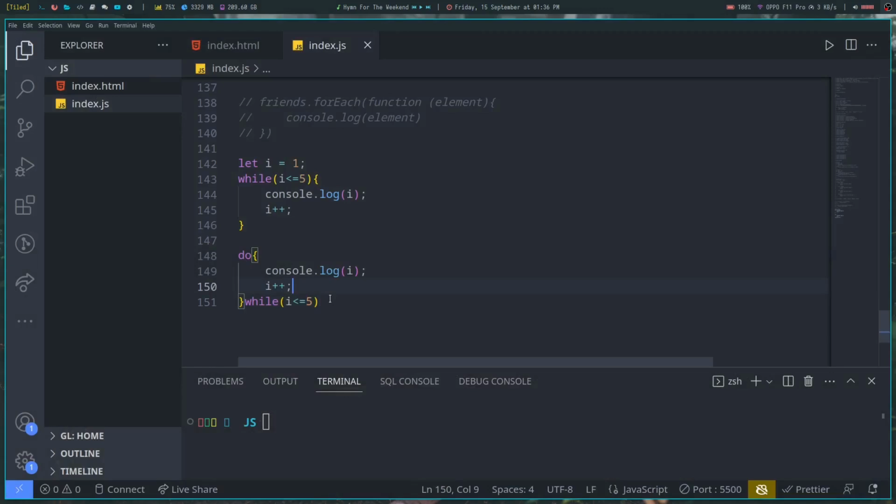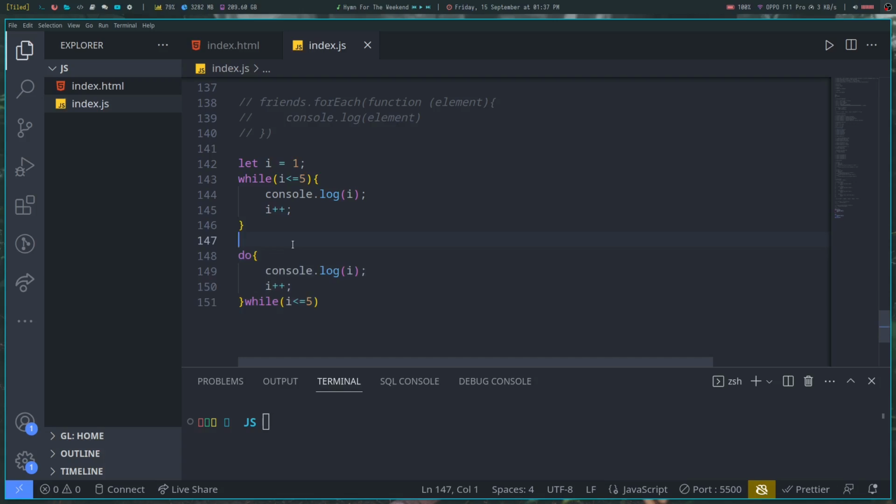Whenever we use the do while loop, there will be a minimum of one iteration. In the while loop, it will first check the condition, and if the condition is true, then it will execute the code. But in do while, it will execute the code at least once before it checks the condition.